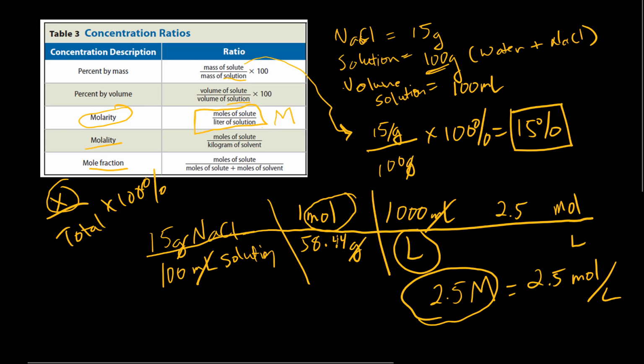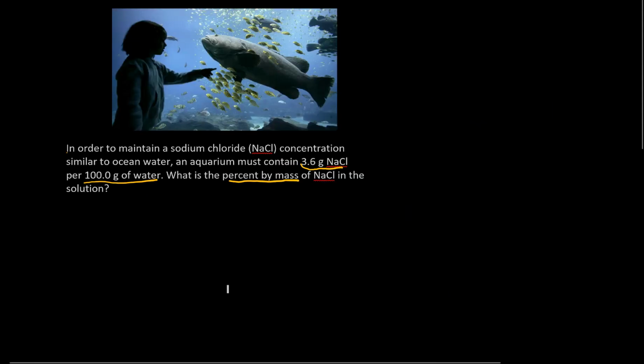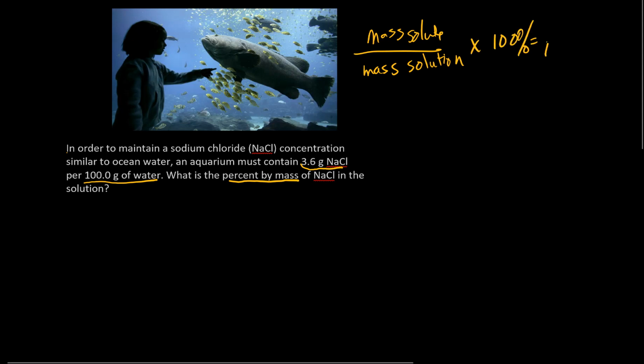I'm going to write that down on this next page because that's critical. The mass of the solute divided by the mass of the solution times 100% is equal to percent by mass. Sorry about the sloppy handwriting, but hopefully it's pretty clear. This is going to be the formula that we're using. Remember, just refer back to these. Make sure you have it clear and that you're solid on these.